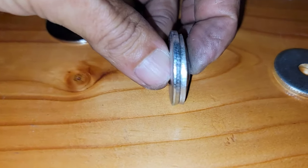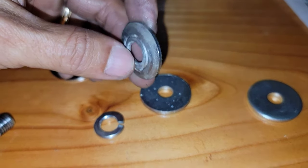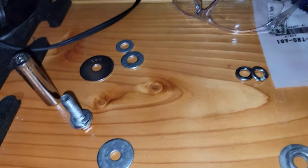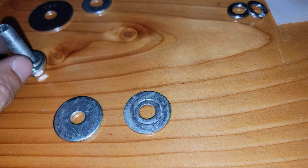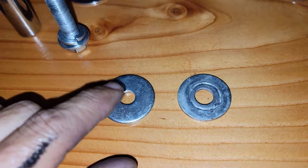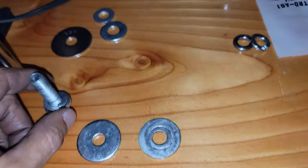But you guys can see. Let me just flatten this thing in order for you guys to see the difference. Hold on. This is the one I got from my friend, and this is Nolo's. Let's see the difference in these two. You guys can notice the hole is smaller. I gotta use the drill and make it a little bit bigger. But I'm gonna show you guys the big difference now.